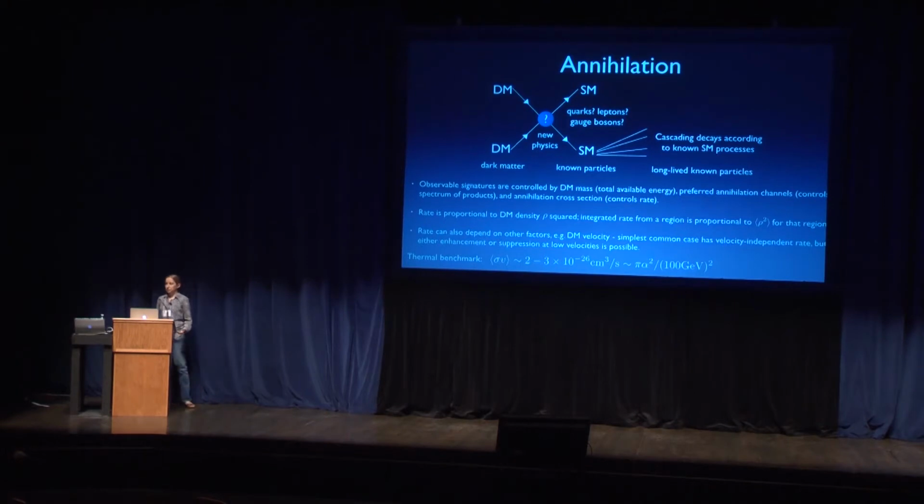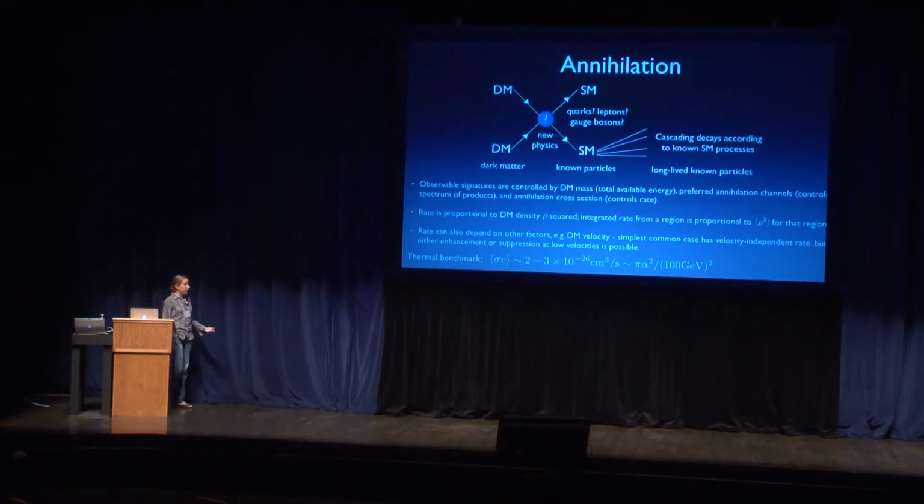So here the rate is proportional to the dark matter density squared. The integrated rate from a region is proportional to the average density squared in that region. That means on one hand you can get very large signals by looking at regions of large dark matter density, but it also amplifies the uncertainties associated with the dark matter distribution. So understanding the distribution of dark matter, which is interesting itself, becomes also critically important for indirect searches from annihilation. Whereas in the case of decay, the dark matter could be perfectly stable or could just have a very long lifetime, and we don't really have much guidance as to what the lifetime should be.